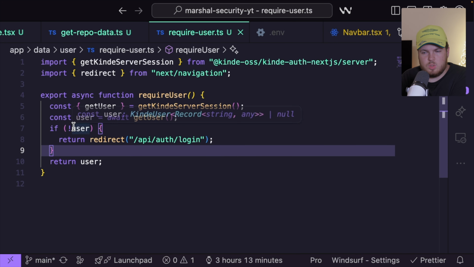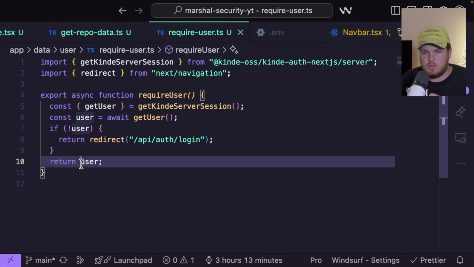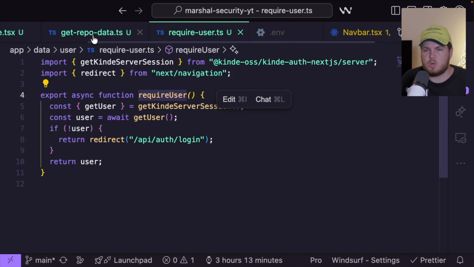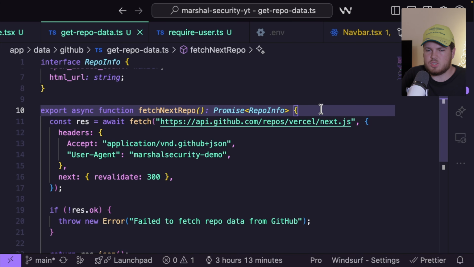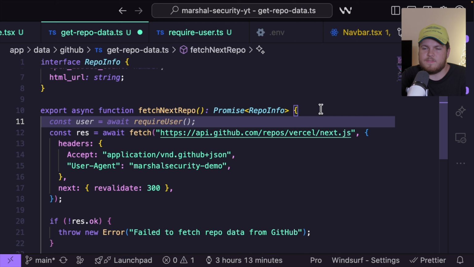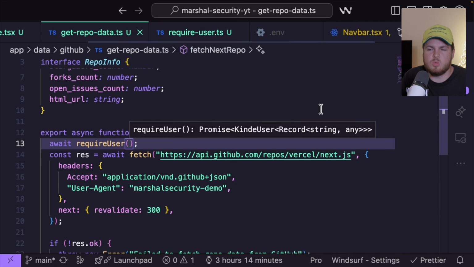If there is no user, I redirect the user, and if we have a valid user session, then I just return it. We can use the function require user in the get repo data file, and I can just call the function above this data fetching logic itself. This means await require user, since I don't need the user object itself. And that's already it. This is now finished.